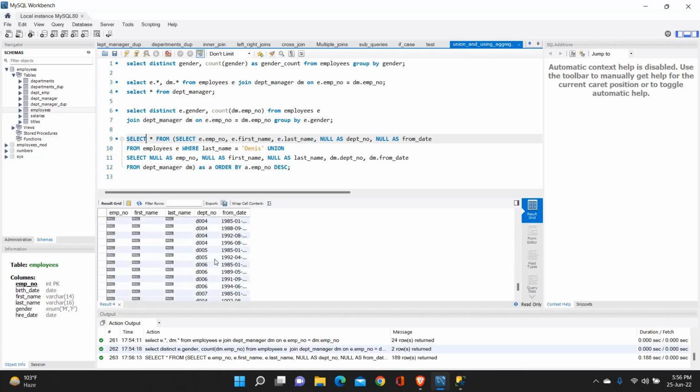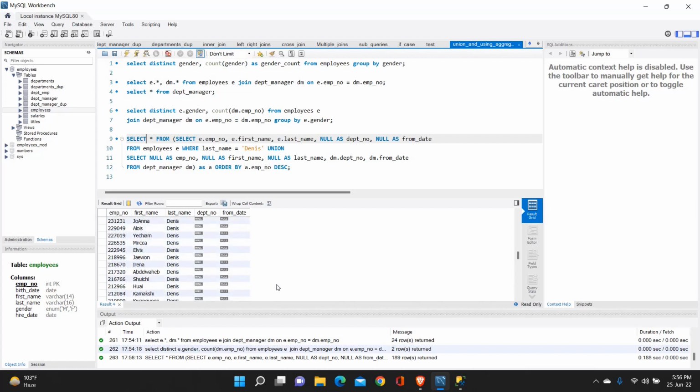Now we have gotten all the null values here, and we have gotten all these values here, okay. So just because we don't have any value which is in the first table and any column which is in the second table matching, so we are getting such output. Otherwise, if we have some matching values, then it will give us all those values as well, okay. So that is about the union.